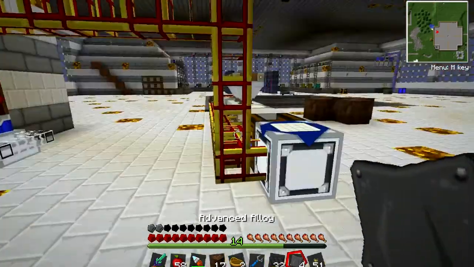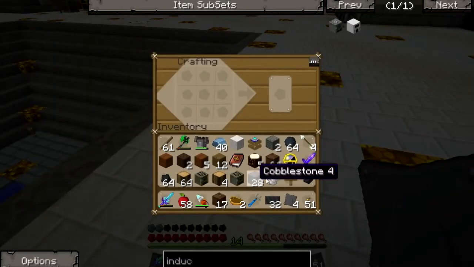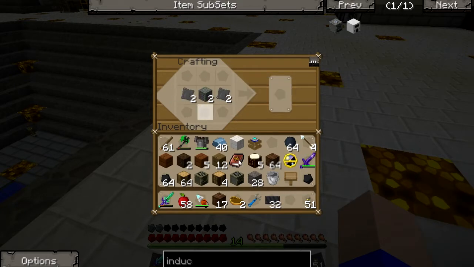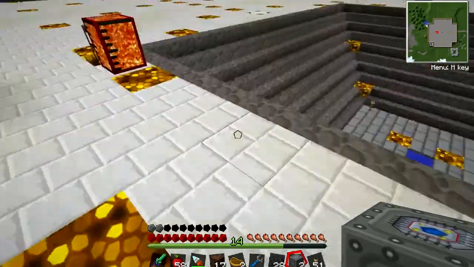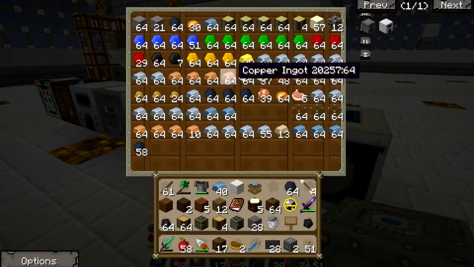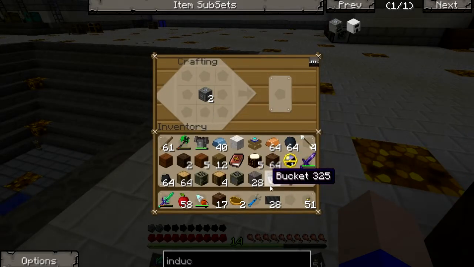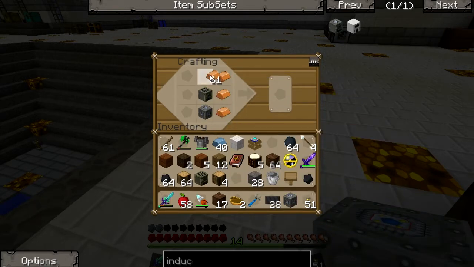There we go. 4 advanced alloys, I think. Right, so we need machine block, and I think it's that and that. Yes, it is. Excellent. So we need copper surrounding the induction, the normal furnace. We've got copper in here somewhere. There we go. We processed pretty much everything out now. No, one of them at the bottom. Electric furnace in the middle.